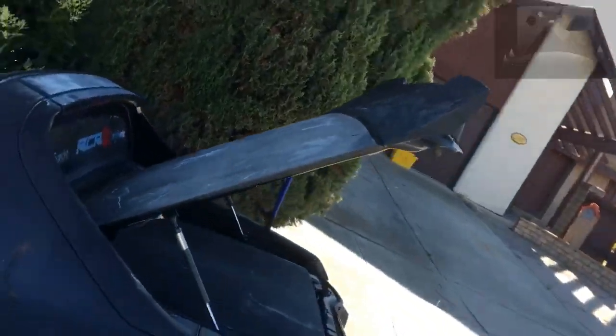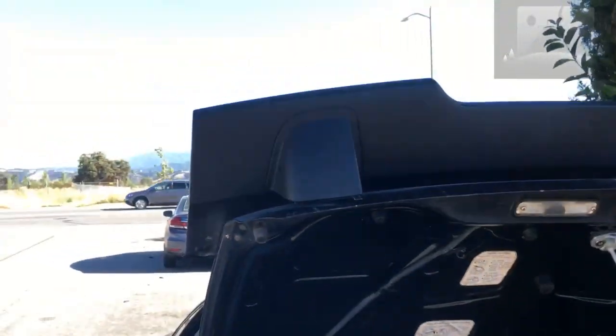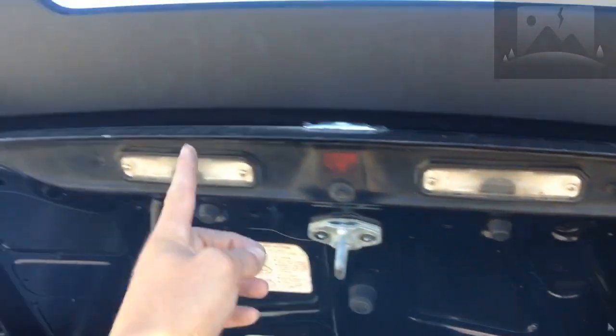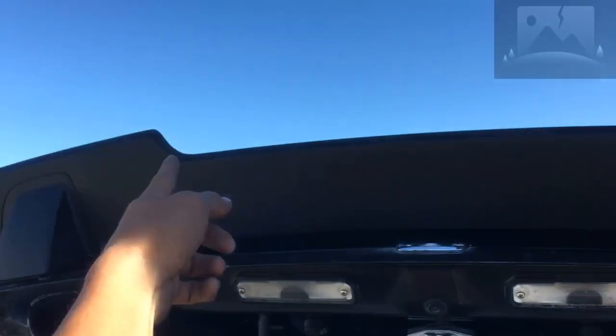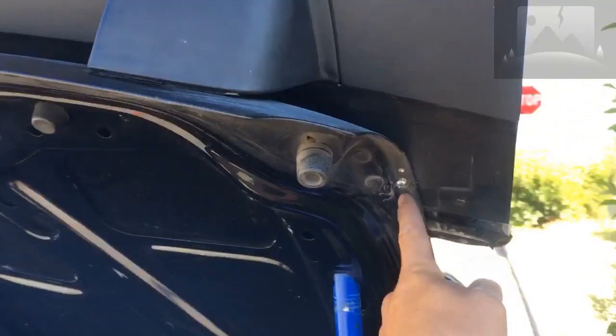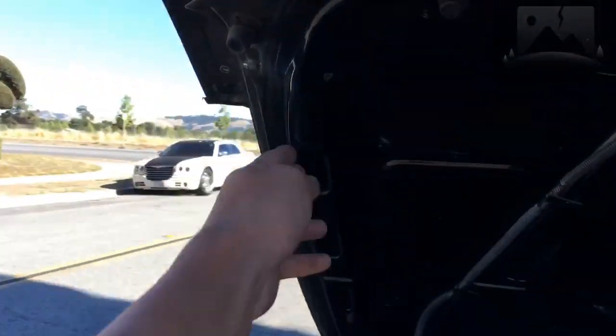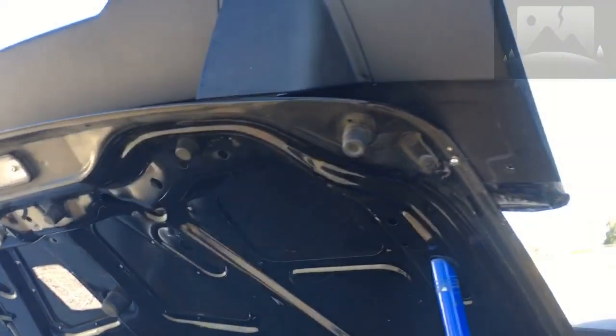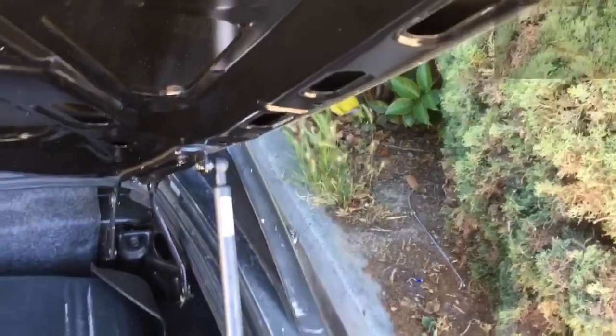Alright, so we mounted it. It's pretty flush with it. Since I'm wrapping the trunk, I'm not really gonna go through the trouble of putting the foam here right now. Probably do that later. It looks really good though. It's pretty aggressive. The tape doesn't really stick all the way across the whole wing. It probably sticks from about here to here. So drill some holes on the very ends so you can self tap it in there. I have my drill set up, but it makes the trunk heavier, so you might have to upgrade your lift supports when you do this.